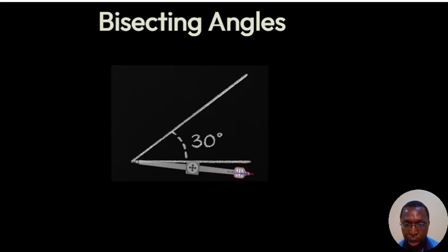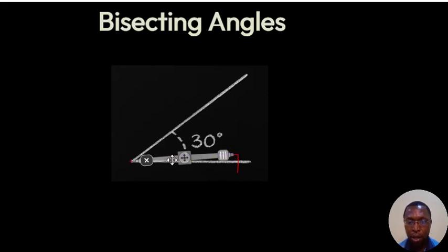Then let me reduce it now. Then I will make an arc with it. I'm making an arc on the first line of the angle. Then I will rotate this and make an arc at the other side. Make an arc here. Then I will move it again to the meeting point here. Make another arc up.